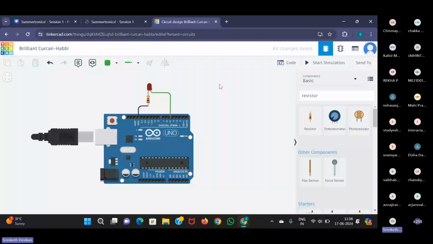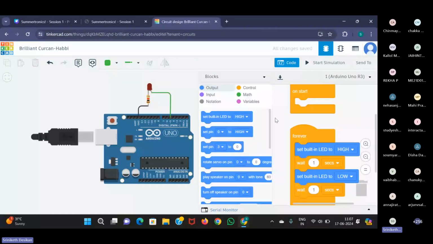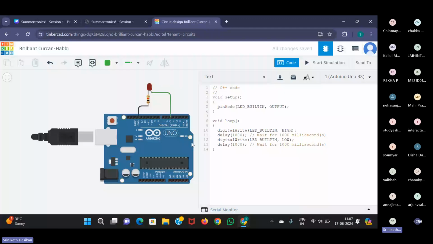So now if I go into code, you can see that Tinkercad offers a block interface, but this is generally difficult to deal with as it's more meant for beginner friendly applications. So go ahead and click into text and click continue. So you'll find this waiting right for you, and you can go ahead and clear the code which has been given directly by Tinkercad itself. Now this Arduino microcontroller uses C++ code, slightly modified C++ code, and that's what we'll be using to blink this LED, right?